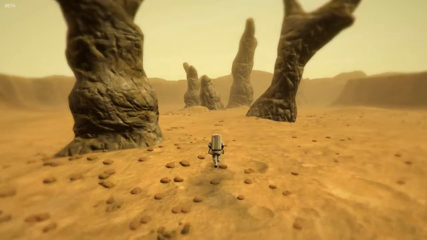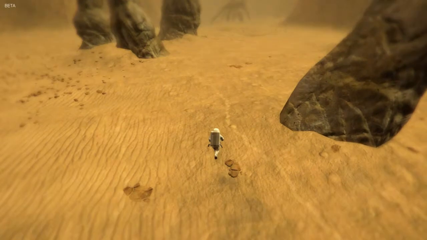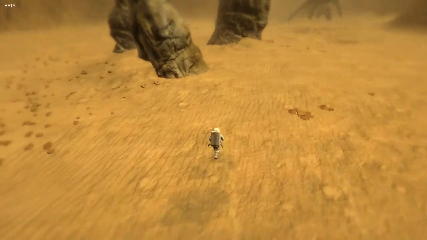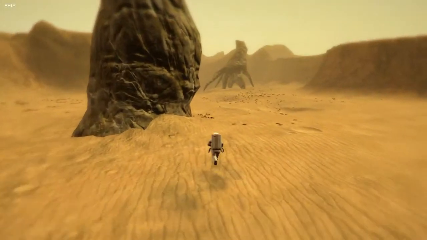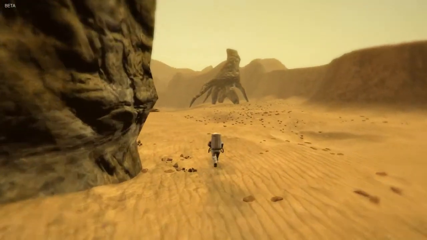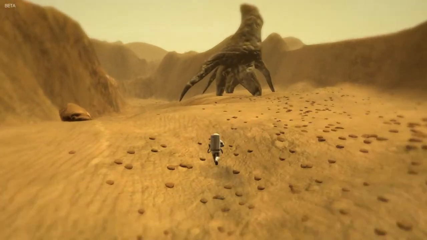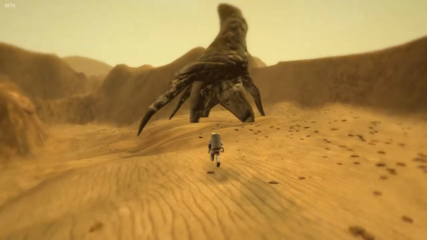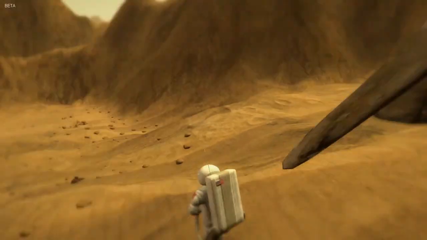Alright. I'm following this little trail, in case you're wondering. It's like a little white trail against the sand. That looks kind of creepy. I was going to say creeper. It looks like a reaper, which rhymes with creeper. This is what happens when you try to play games at night.